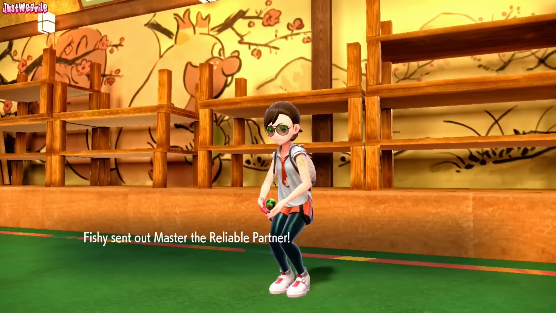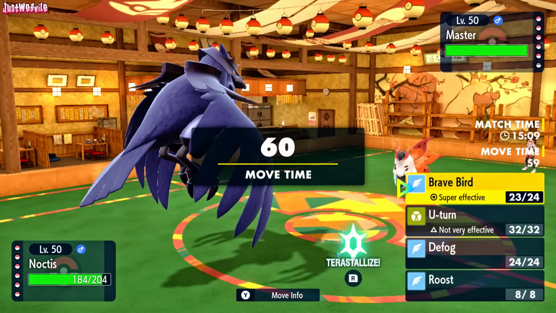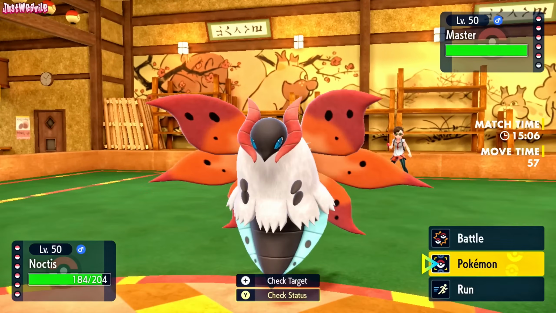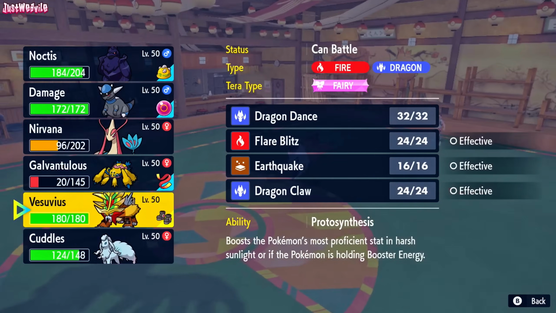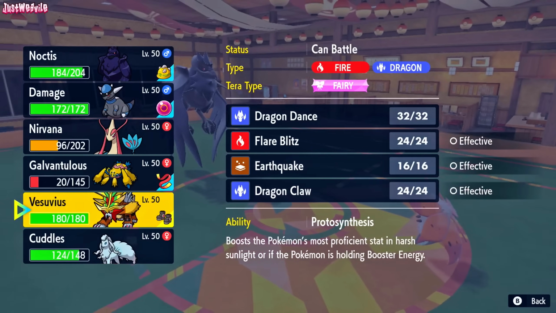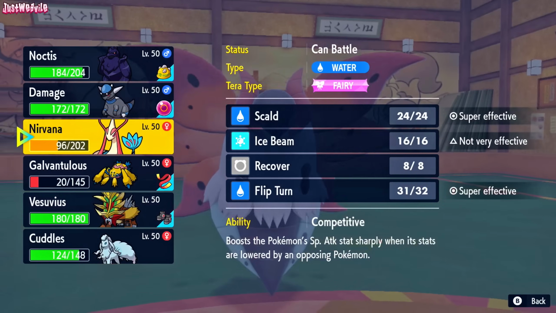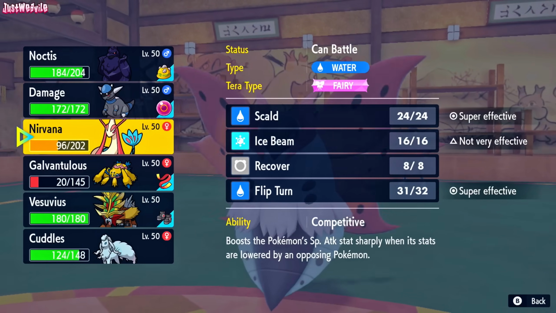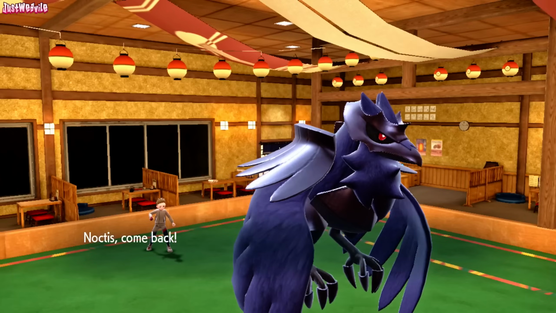So in comes Master, the reliable partner, which is the Volcarona. So Volcarona is terrifying. Definitely don't want to play around with this threat. That's for sure. Do we go Gouging Fire here, or do we go Milotic? Because if they, we don't know what they're gonna do. I think Milotic is an appropriate switch, so I'm going to go for it.